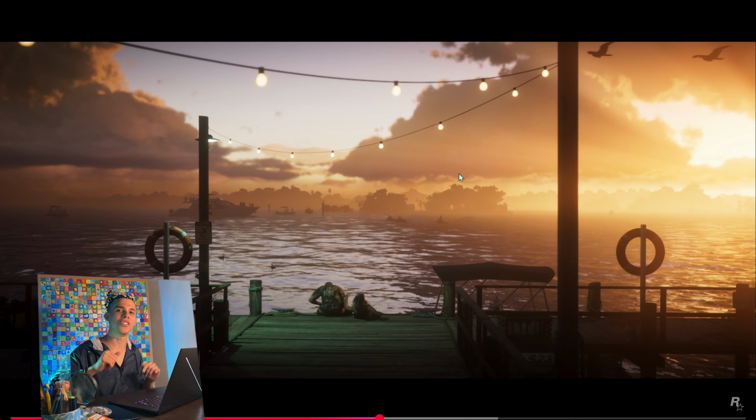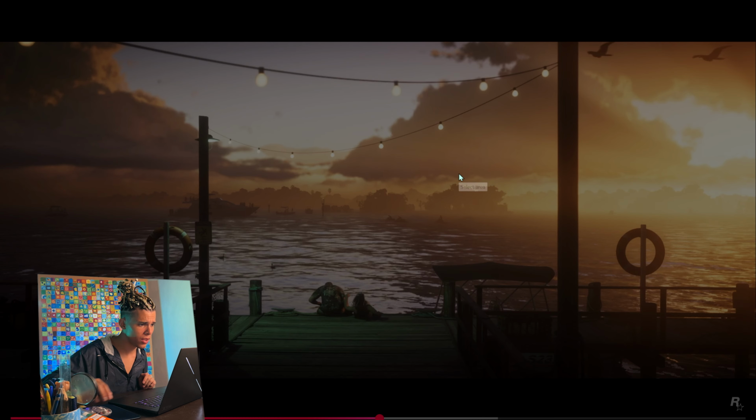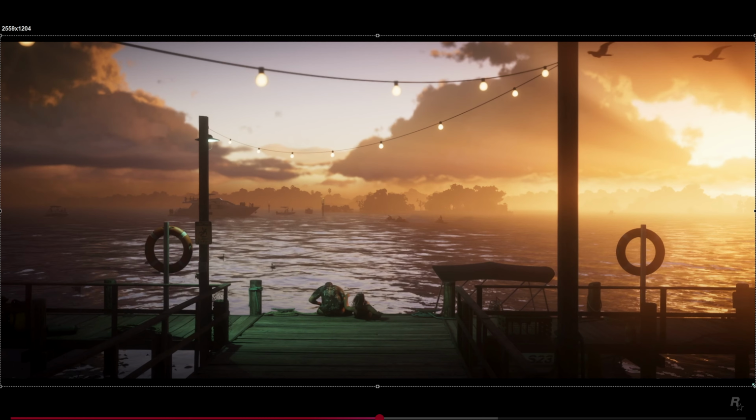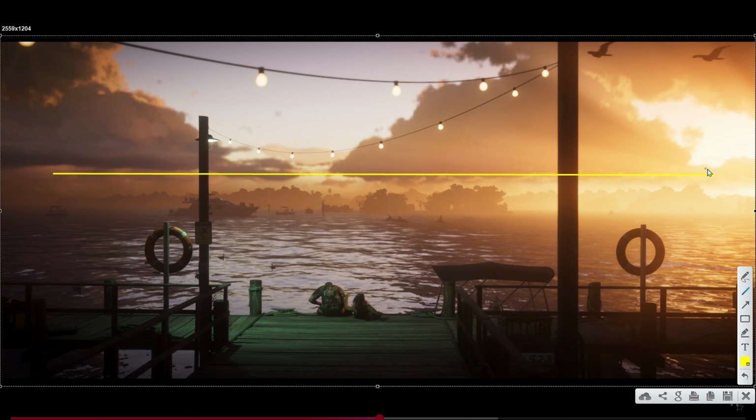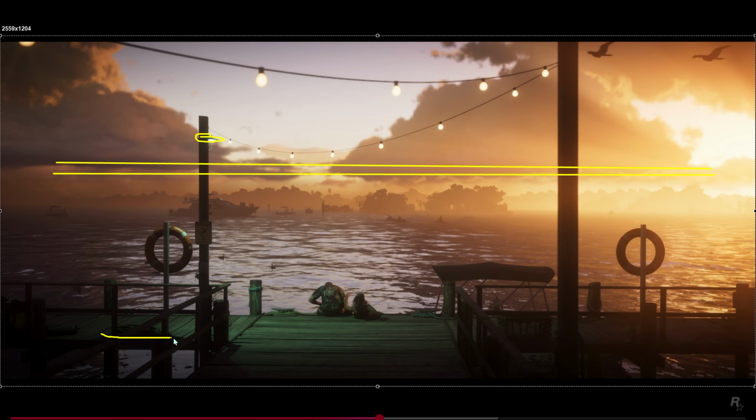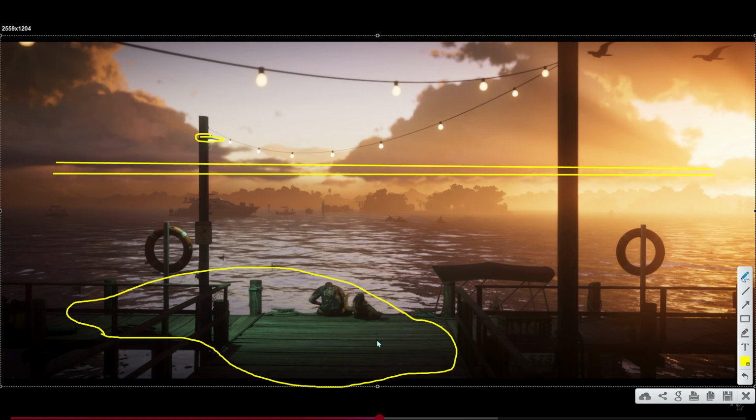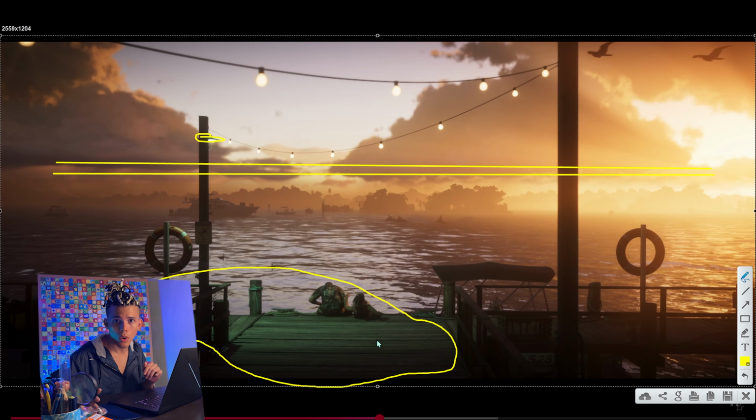Okay, this shot is very beautiful. The colors on this are insane. I love it. We have a soft gradient in this direction cast by the sun and the clouds, and we have a light over here on this light post, which is creating this very beautiful green patch of light. This is very similar to one of the lighting setups that I did for one of my games. I'm very proud of, you know, they're doing something that I also did, so that's great.